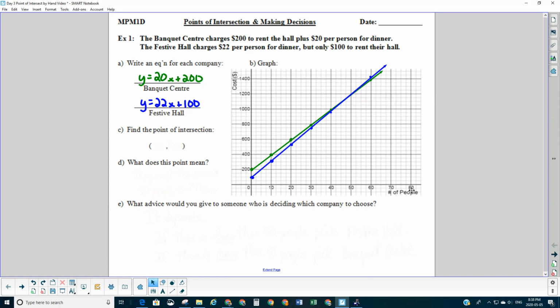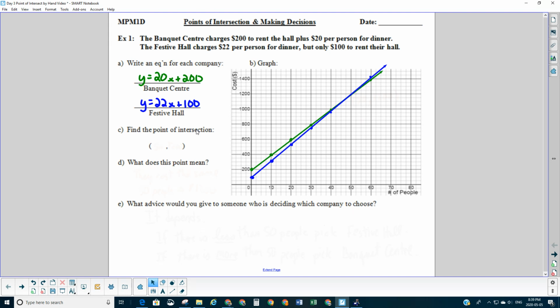If you have a lot of people there, sure, you save $100 on the rental fee, but because you're paying $2 more on every dinner, if you've got a lot of people, you end up paying more money. Whereas the green one, sure, you pay $200 at the beginning, but if you have a lot of people, you end up saving that money and it ends up being cheaper. So what I'm really interested in is this spot right here, the spot where they cross, because that's the spot where the blue company becomes more expensive and the green company becomes cheaper. And knowing that number is going to really help me make my decision.